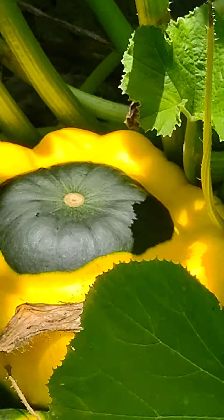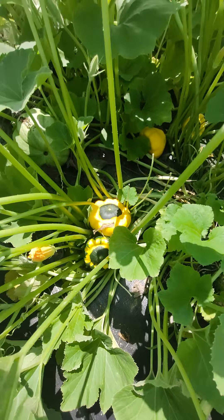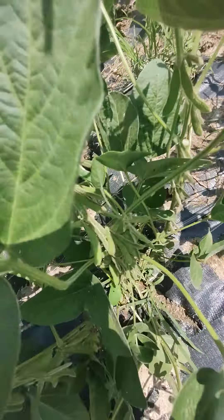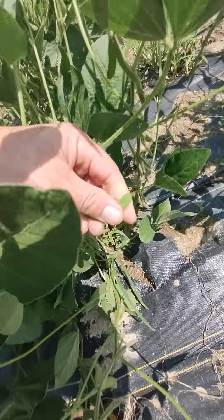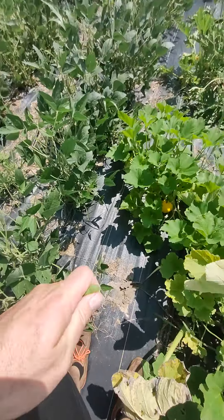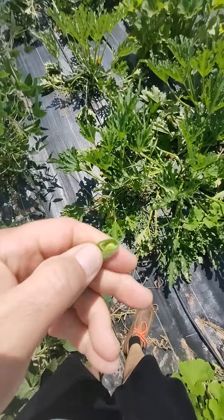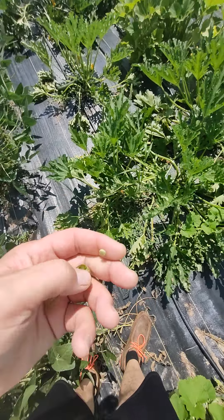A little Jardale here and we've got some patty pans. These have been delicious this year — these are ready to pick. We've got edamame, which are very good. They grow these soybeans down here and you pick them and get the soybeans out before they turn really hard. They're really delicious, really good in soups, high protein. Good stuff right here.